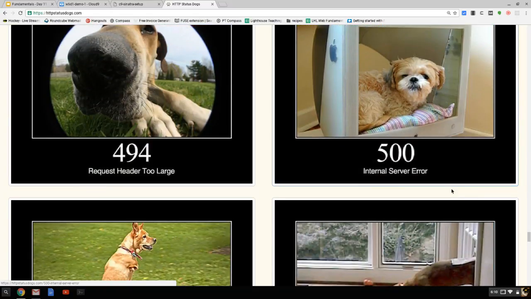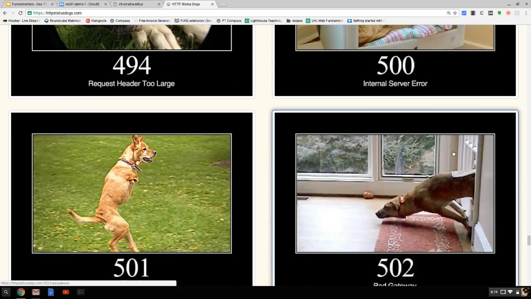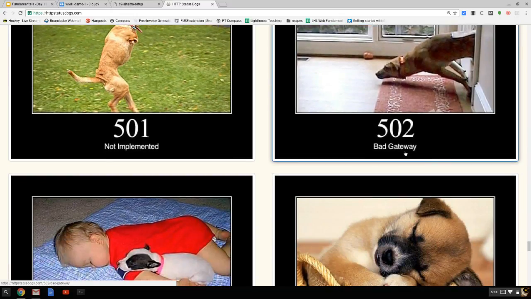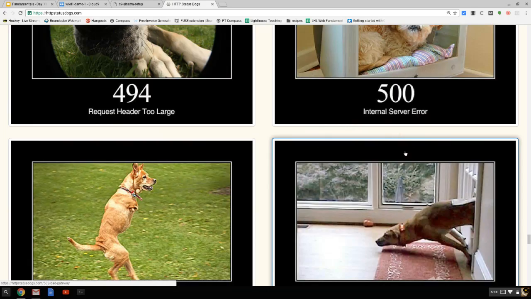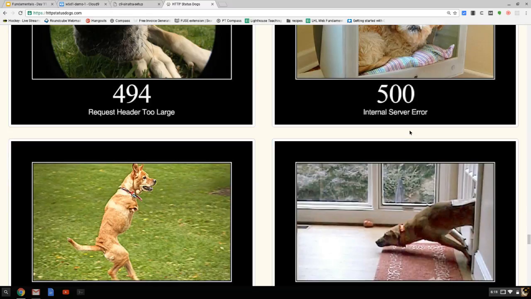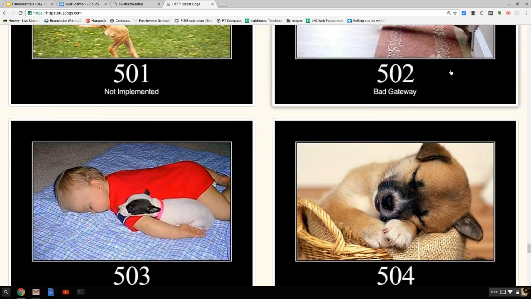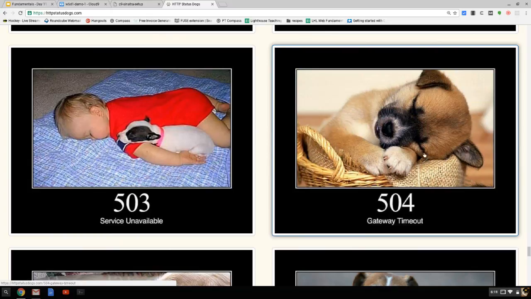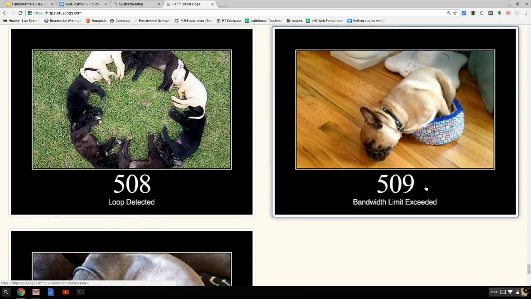These 500 errors typically mean that there's something on the back end that has gone wrong. They're not very helpful typically to the client side, but oftentimes, like bad gateway would be a server misconfiguration, or internal server, or it could mean anything from like, the app like Sinatra crashed to database connection failed or anything. All sorts of stuff. This one, if it's just taking too long, gateway timeout. Loop detected, and there you go.